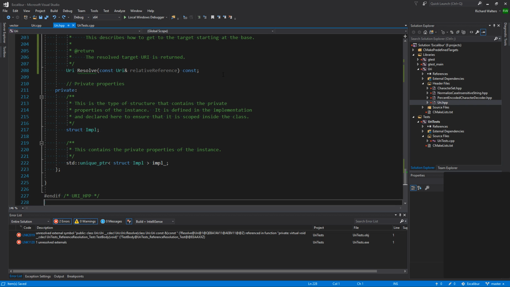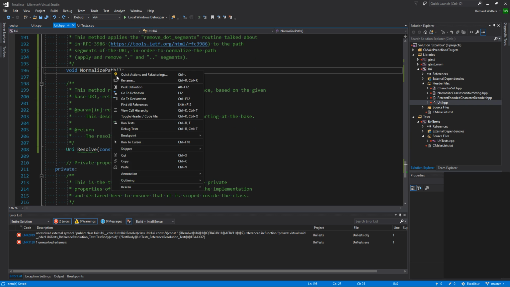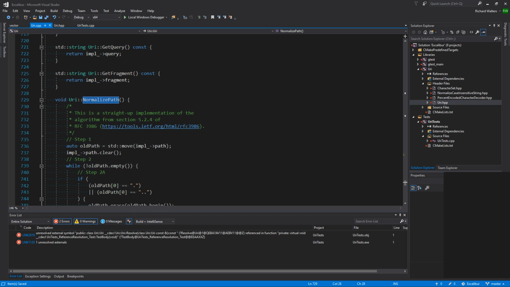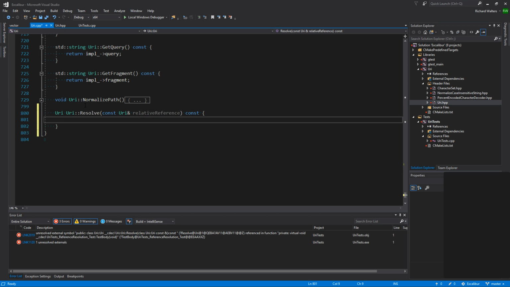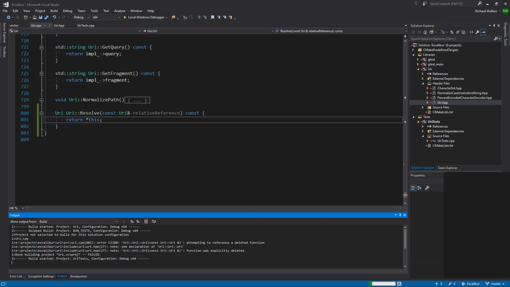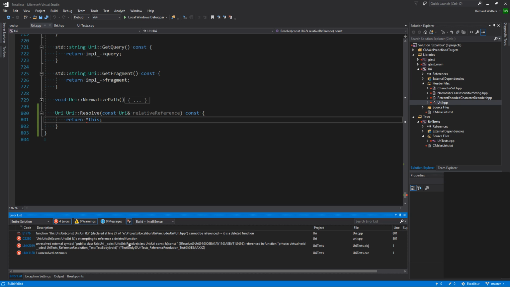And then the new method we added. Clumsy on my keyboard today. And we just do the minimum to make it link. So let's just return this. Okay, it doesn't want to copy a URI.